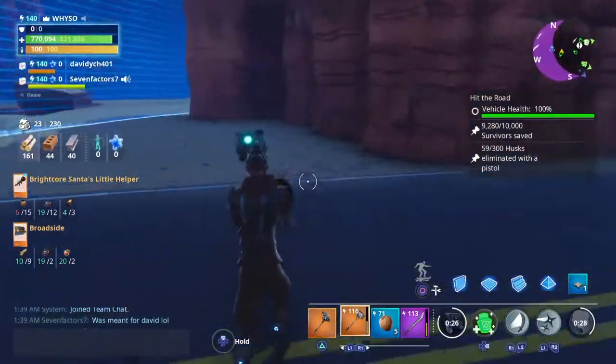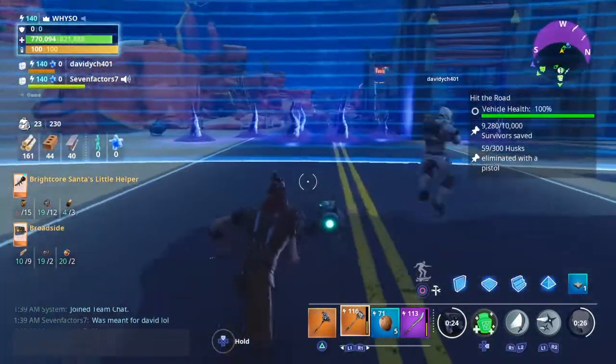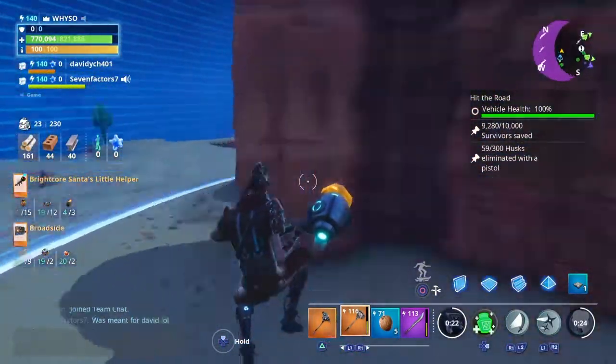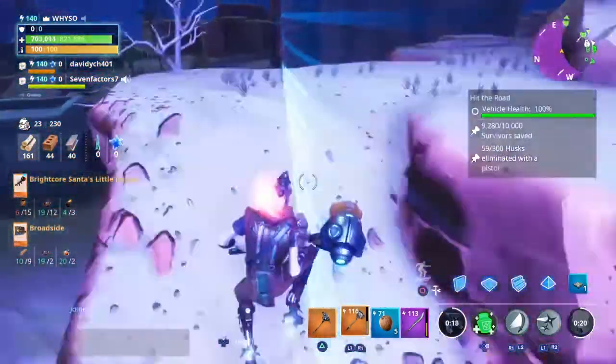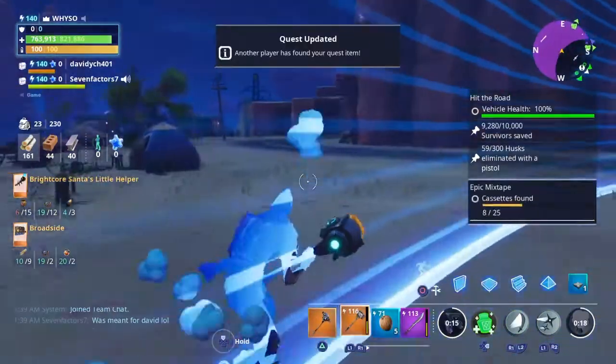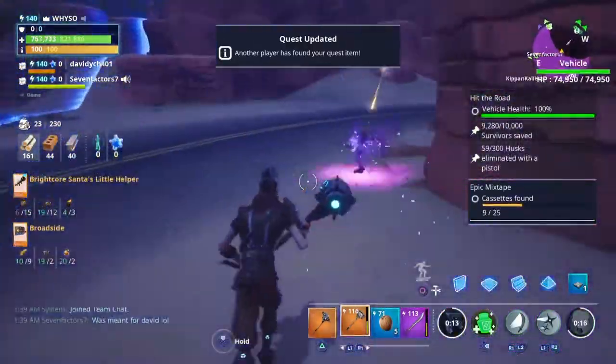Alright. We're almost to the second phase. We're doing really good. Oh, these enemies are going to flank us. Watch out for these people, because they're going to flank the van and we might get hit. See, look at this. Look at them. These little cutie pies.